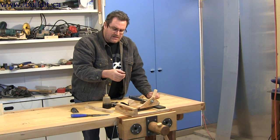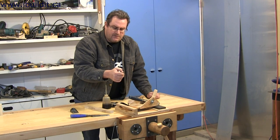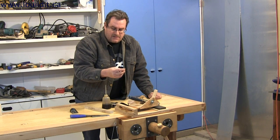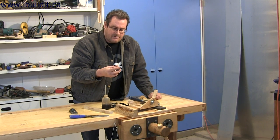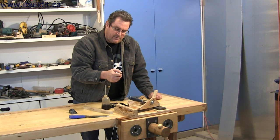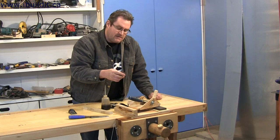So I'm going to try to put an edge on this that I can use. When it came it just had a standard 25 degree bevel, no secondary bevel. So needless to say I quickly lost this edge because it's not very hard, and not that I didn't have much of an edge to begin with. So I'm going to take it now and put a 30 degree secondary bevel on it and see how it cuts.